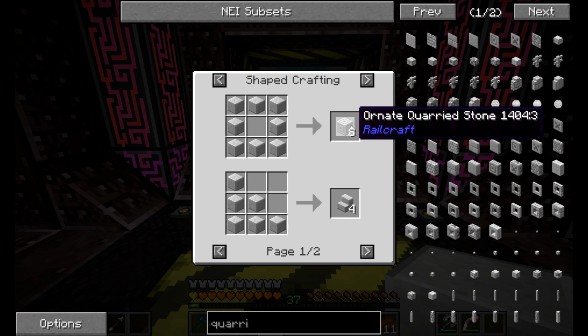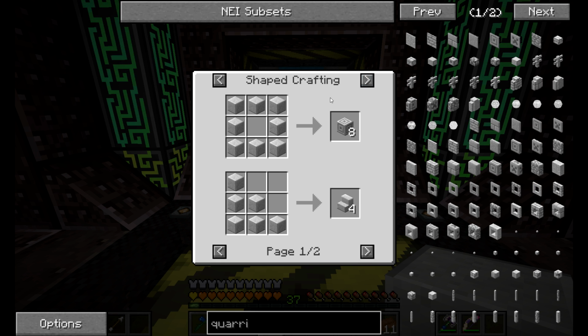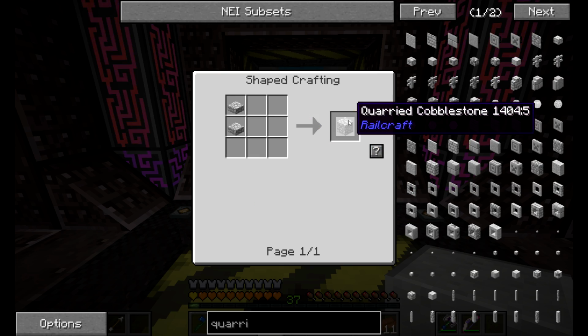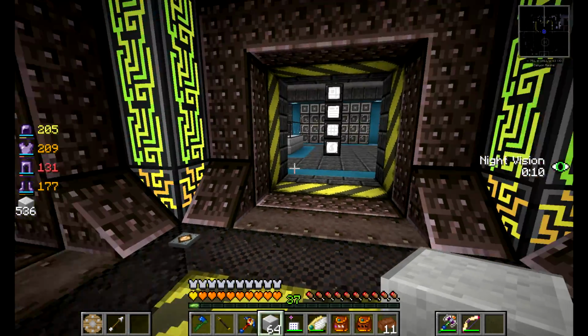Ooh, I didn't know we could do this. Oh, I completely forgot about this. Oh, yes. Anyway, the way you get this is the quarried stone, it looks like this, and you smelt it up, and you get quarried block. And I believe this is the cobblestone you can get if you put these in a rock crusher, I think.